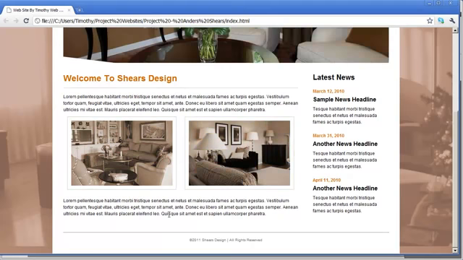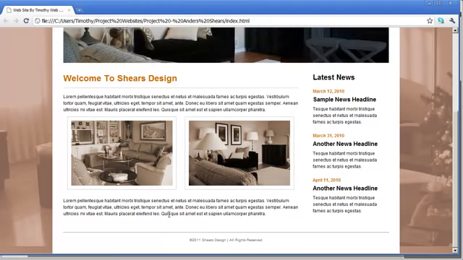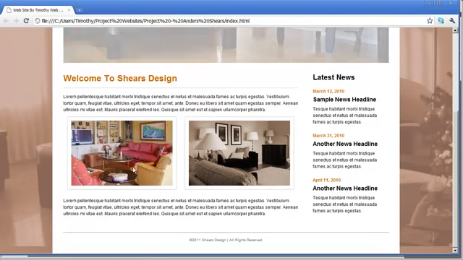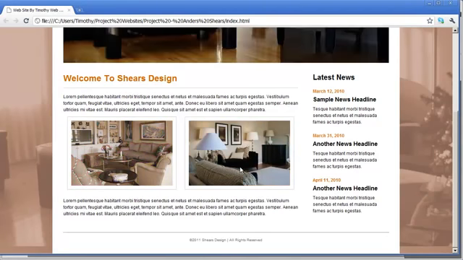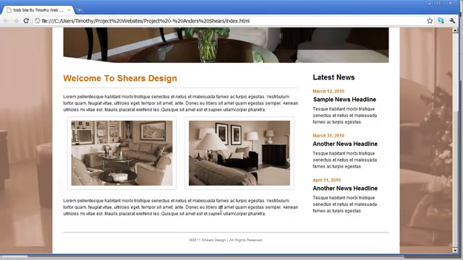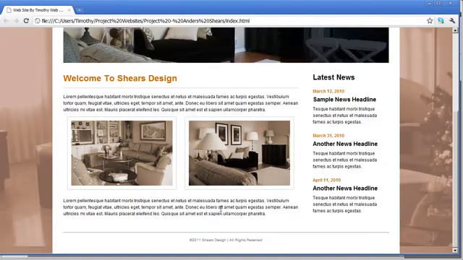But the effect is just based on two images, one image that appears normally and a second image that replaces it when you roll over it with your mouse. So it looks in this case like I'm colorizing the images, in one case dramatically and in another case just very subtly, but it's actually just replacing one image with the other image when you roll over it.